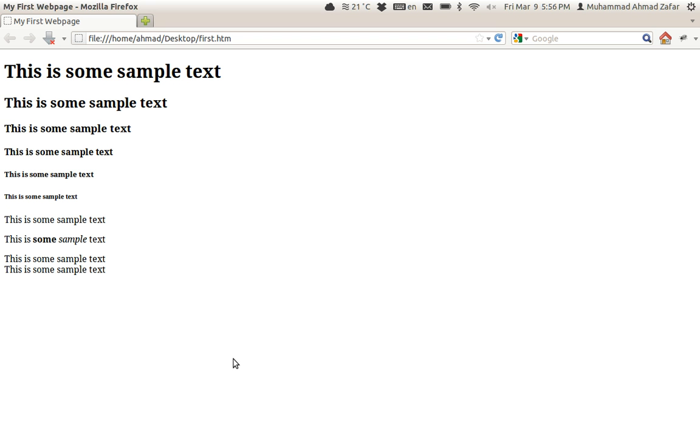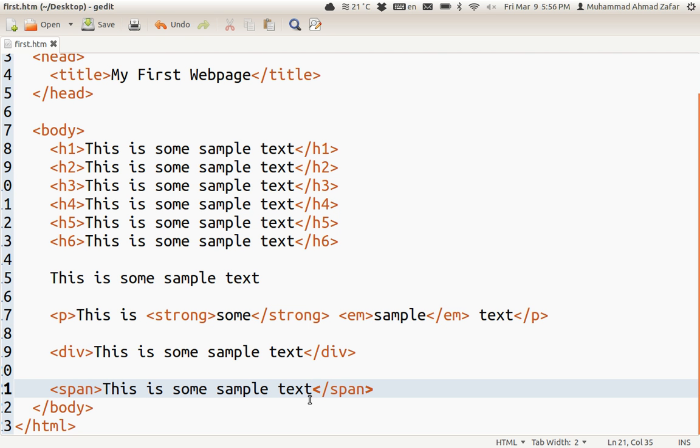Save it. Again, no visible difference will be seen. There is a difference and that will be covered in some later video. But over here, div means just a division. It can be a division of one part to another, not a web page. Just imagine a part of text, a part of a web page, images, anything that can be grouped together.